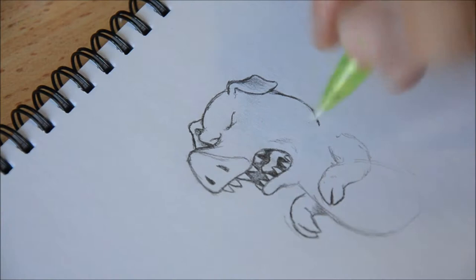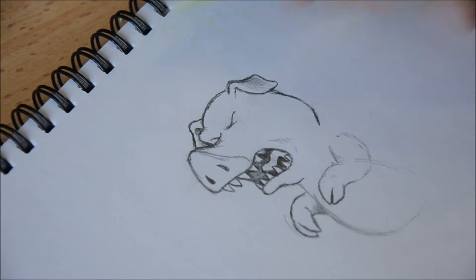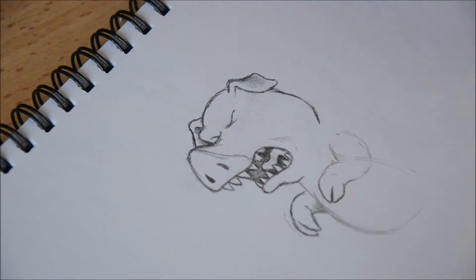Actually, you know what? Later on, I'm probably gonna... I like the idea of a Jurassic Pork. Actually, you know what? I am not going to put in his legs. Because I was just thinking, I like the idea of making this guy into a T-shirt.